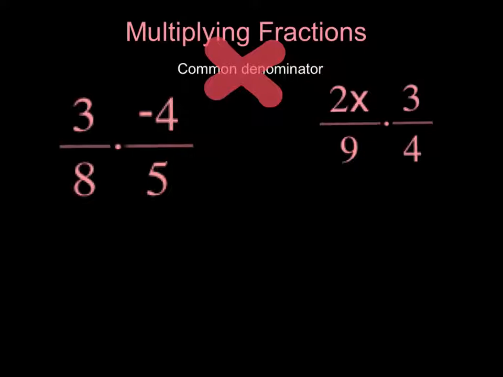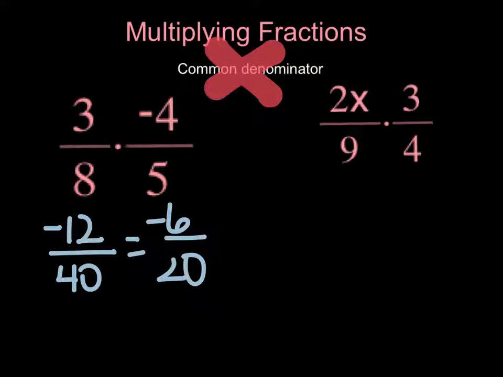If you look at this first one, if I just multiplied it like normal, it would be 3 times -4, which is -12, all over 8 times 5 on the bottom, which is 40. Then, using those divisibility rules that you learned last unit, you would say, oh, I can divide both by 2. And so you would end up with -6 over 20. And then you would say, oh, they're both even again, I can divide them by 2 again. So you would get -3/10.